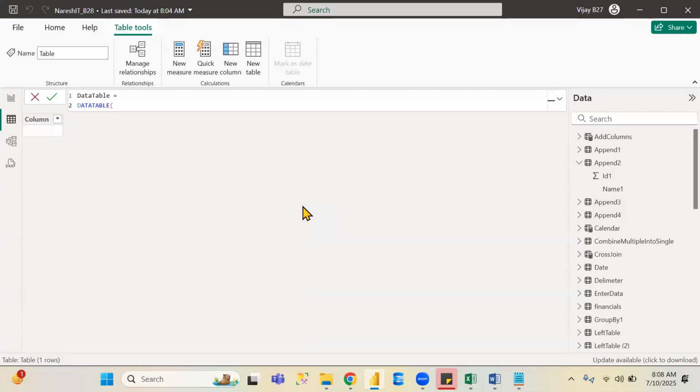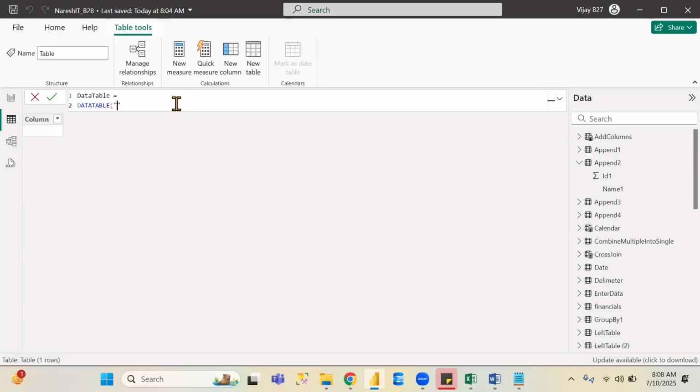First, with the create command, you create a table with column names and data types, right? Same here also. Am I audible, right, online team? So in data table, first column names, comma, data type.